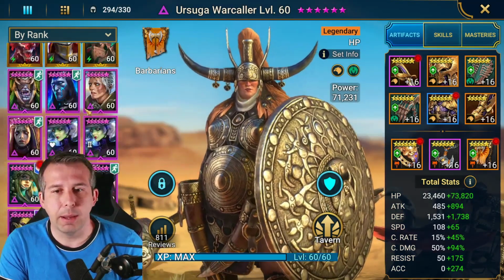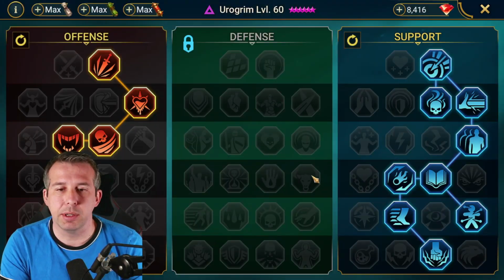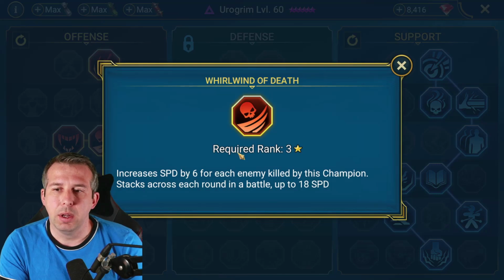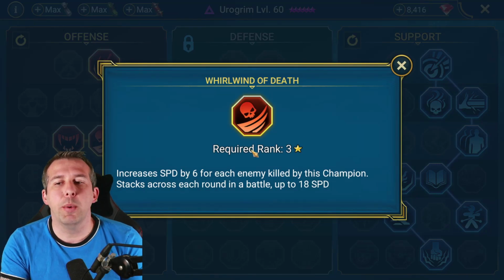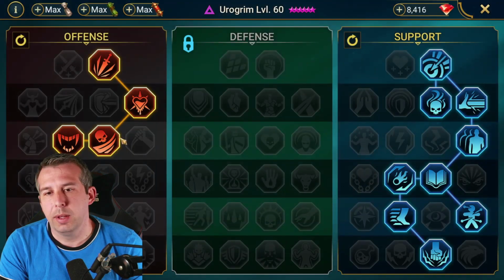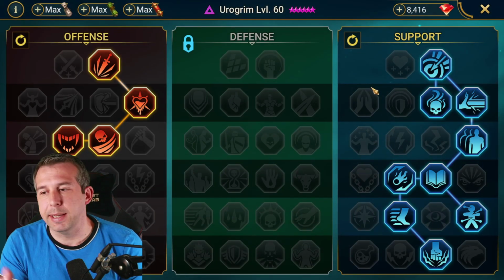Now, what I've done here with masteries is I've got masteries which basically help to keep him alive for as long as possible. So we've got a little bit of offensive mastery. You have to have... Well, you don't have to, but it helps you. Whirlwind of Death, boost your speed as you kill stuff. Yes, this is a really helpful mastery here. Wrath of the Slain does more damage as your team die. Your team are going to be dead.